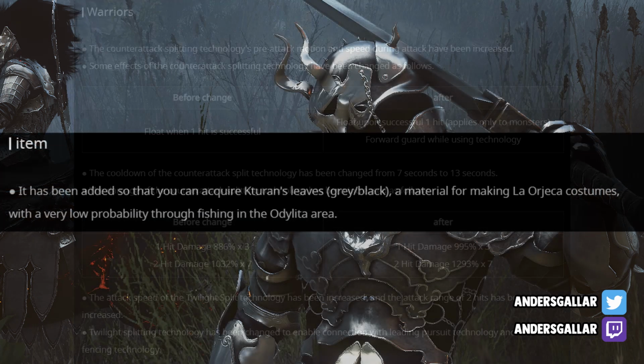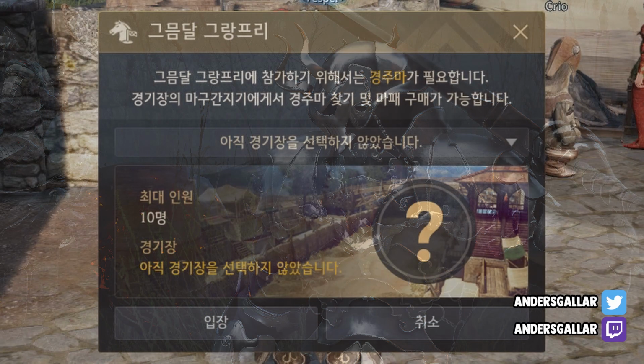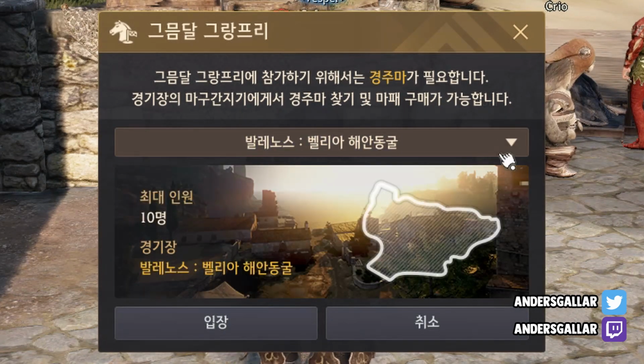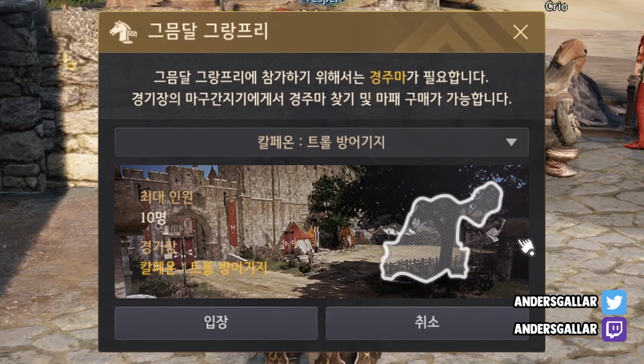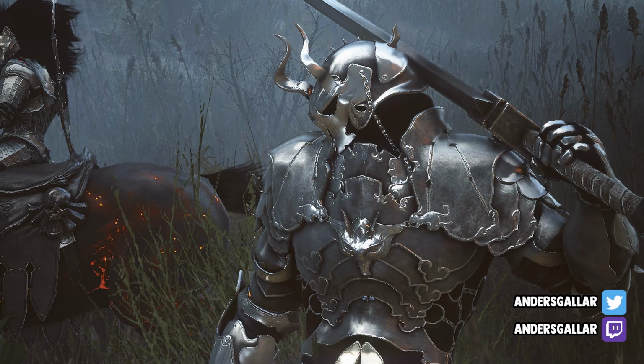Quturan's Leaf, which is the item needed for the Laur Zeka outfit, can be obtained now through fishing in Odalita areas. That's nice for fishing lifeskillers. Old Moon Grand Prix has an updated UI design. It looks very nice, very F1, but we've yet to get that update for horse racing on live servers, so it's going to be a little while before we get this one, of course.